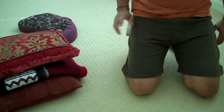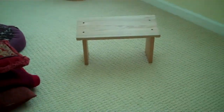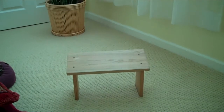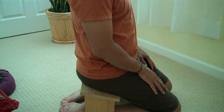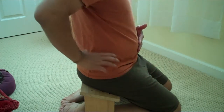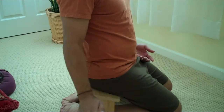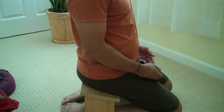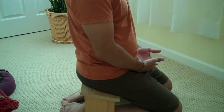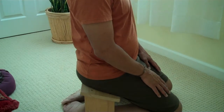Now, the next thing I want to talk about is the actual posture, the meditation posture. It's very important that we're relaxed while in meditation. And as you can see here, the back is straight. Now, if I relax my abdomen, soften my lower back a little bit, this is the natural flow of the back. So there's an S curve in the lower back. It's not too extended, it's just natural, right? It allows us to relax our hands naturally in our lap or on our knees. Our shoulders are softened, and we can sit in this position much longer.